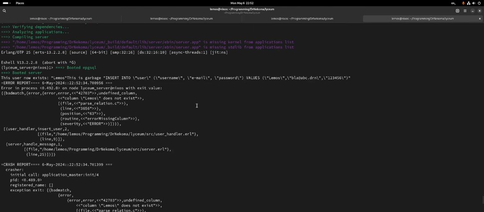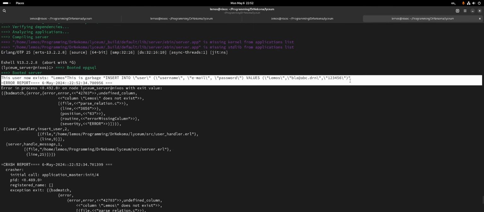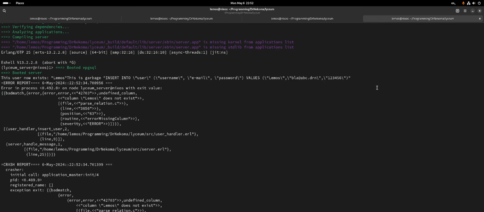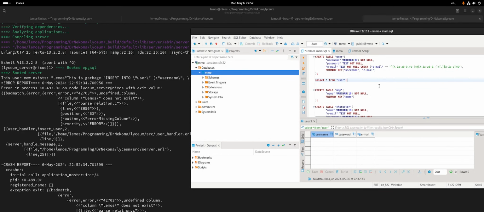And now we have a bunch of crap in here. Yeah, but it is right. Can you look at the database now? Yes. Column lemos does not exist. Nope, there's nothing. Bad match. What the heck?